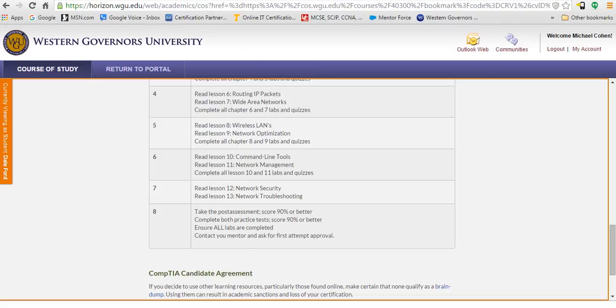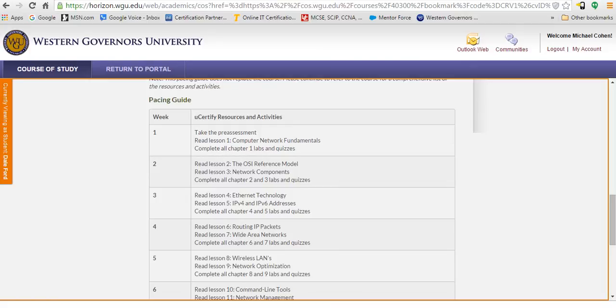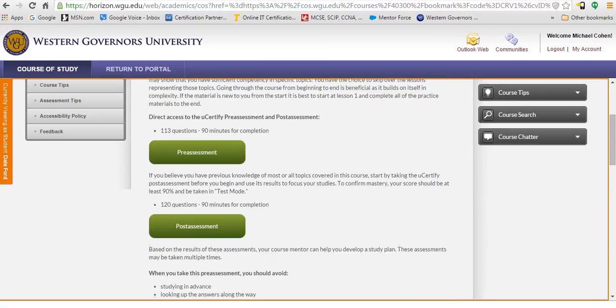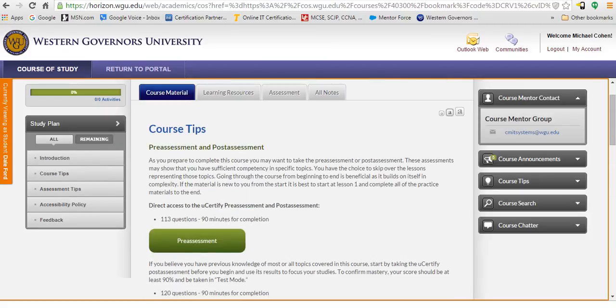Again, I know there's a lot of information online. We can access the OSI model, wireless LANs, and read about them. But we've already done the work to have you work through this material to be prepared for the exam. So again, I highly recommend working through the courses of study and just working down the list. It takes the guesswork out of what do I study tonight.